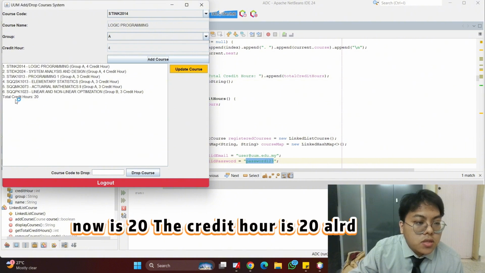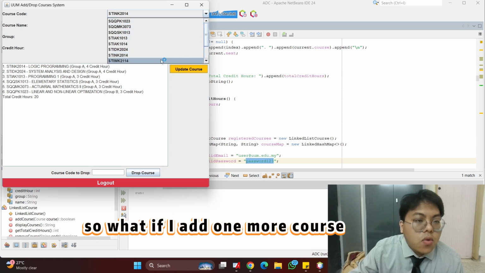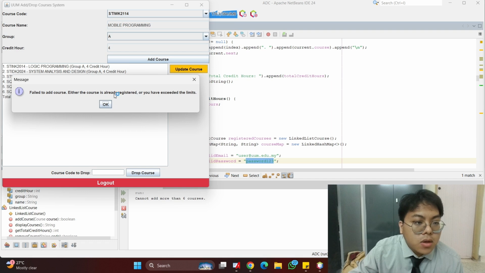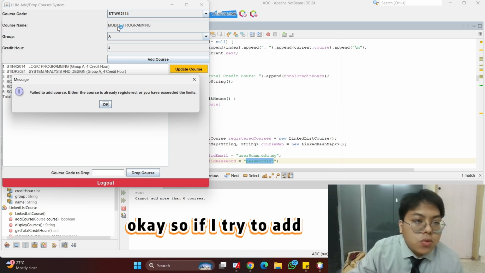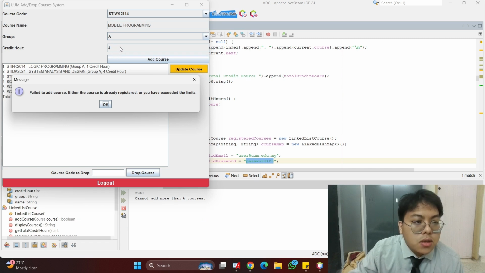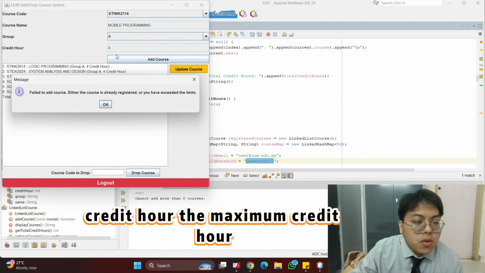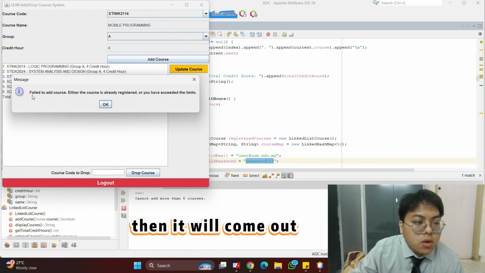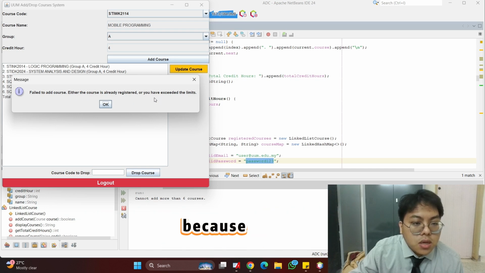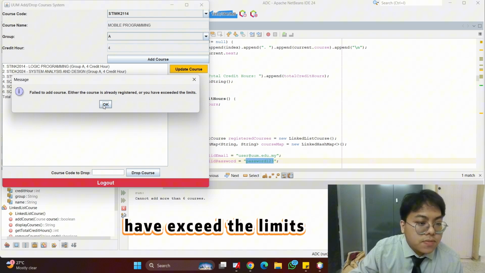Now it's 20, the credit hour is 20 already. So what if I add one more course? If I try to add one more course with 4 credit hour, which means it exceeds the 21 maximum credit hour, then a message box will come out and tell us that it failed to add the course because it has exceeded the limit.